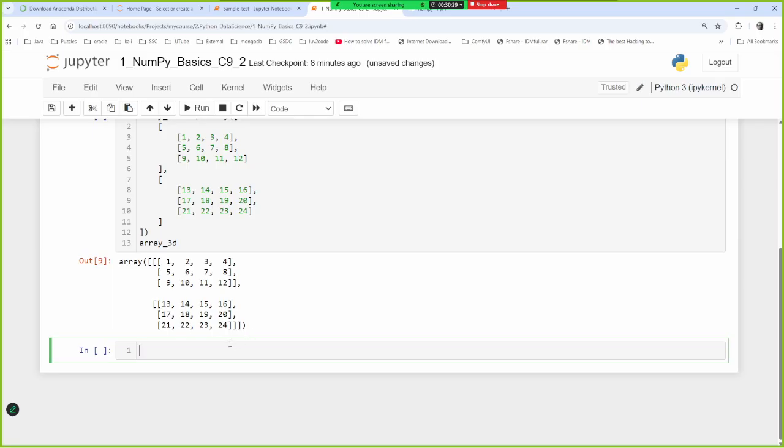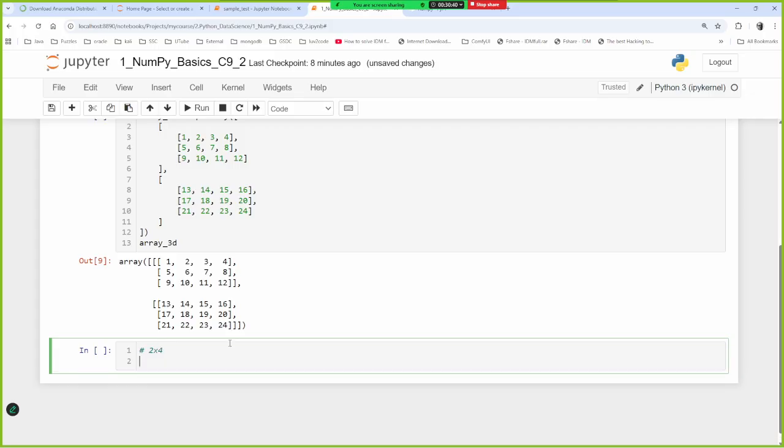Let me create an array with some given dimension. Suppose I take a two-dimensional array. I wanted to create 2 by 4. 2 rows and 4 columns is nothing but 2 by 4. So I will create using the ones.